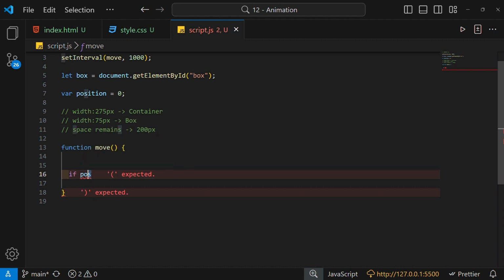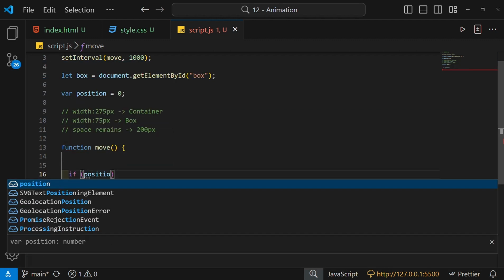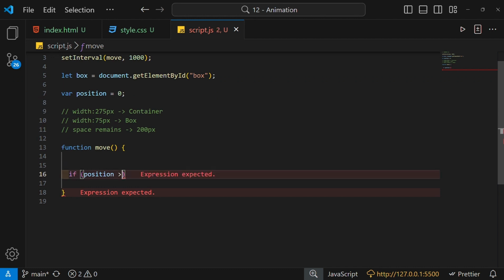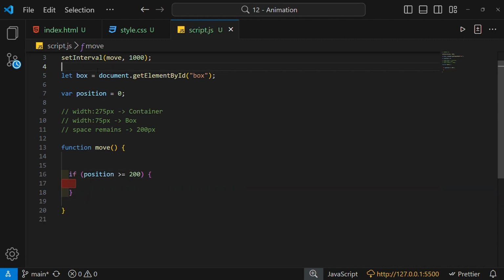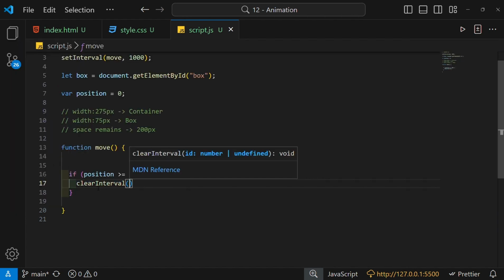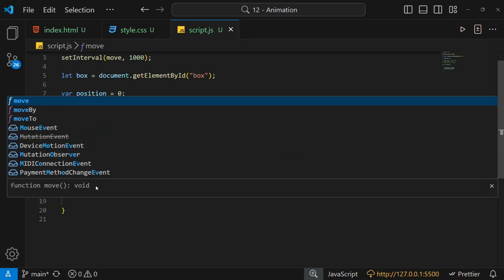So you can say if position is greater than or equal to 200, we can now clear the interval. So you can just say here clear interval, and the interval that we're clearing is the one with the move function.